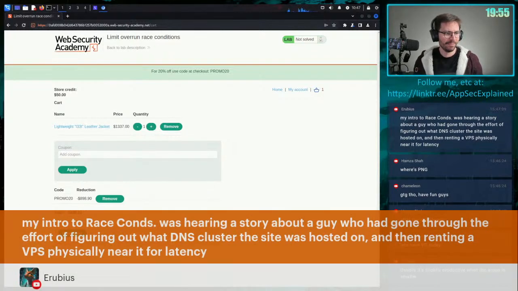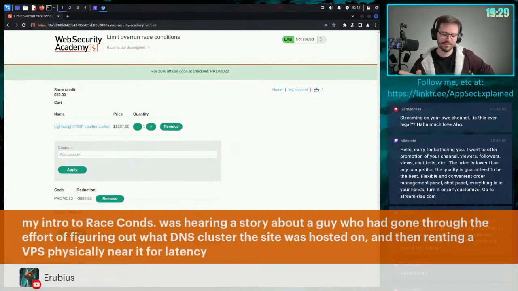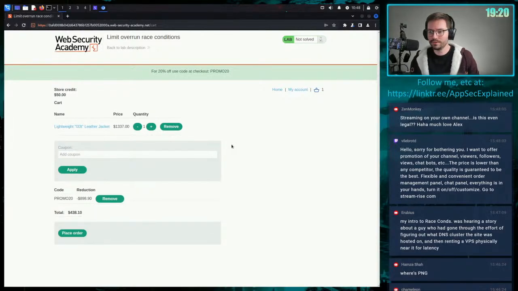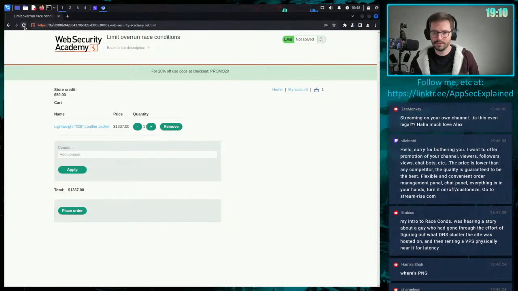What is this? My intro to race conditions. I was hearing a story about a guy who had gone through some effort figuring out what DNS cluster the site was hosted on, and then renting VPS physically near it for latency. Yeah, race conditions are much easier these days because when you send the requests in parallel, depending on which version of HTTP you're using, you don't have to worry about the network jitter or the network latency. But old school race conditions without the updated Burp Suite tools, super difficult and kind of crazy. So props to my hero James Kettle for doing this.